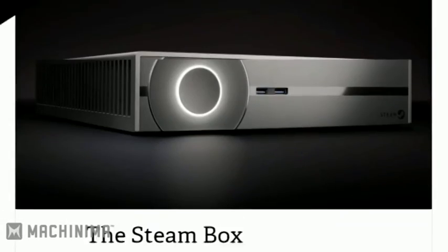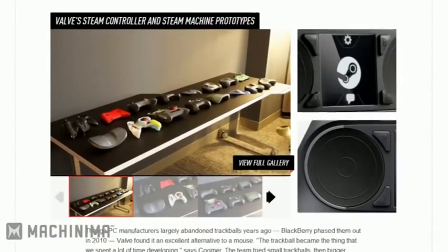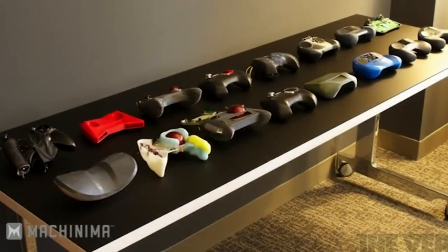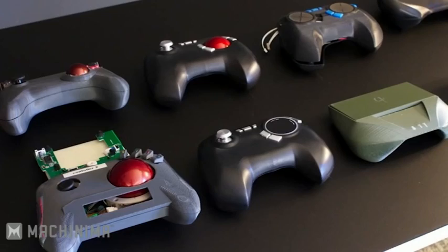So there's also a small bit about the evolution of the controller, showing off a handful of the sins against humanity. As you can see, most of these controllers are just begging for death. Many of them just want to be put down. And they all have trackballs. Some of them do, which is weird. Arguably, from Lawrence, I think he says trackballs are very good for first-person shooters. Lawrence doesn't even play with a trackball. How can he argue for it? I think he did at one time.